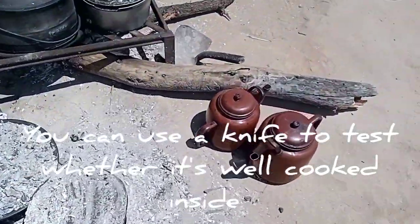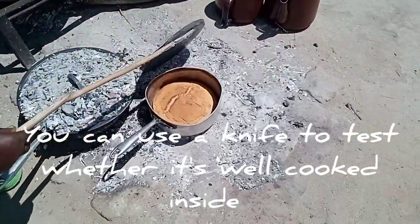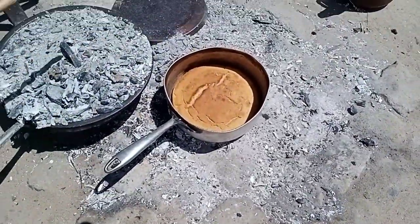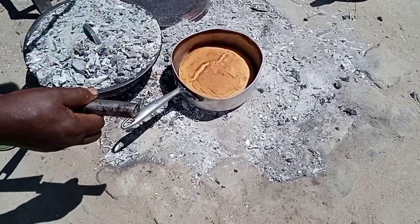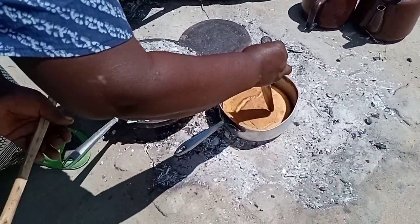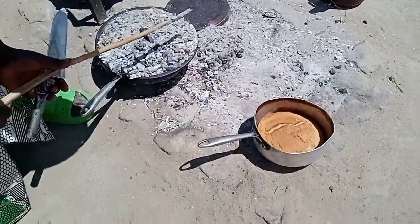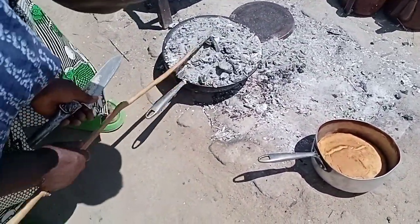And these are our teapots. Yes, we can't wait to eat. Look at that. That is ready. You have to pierce it with a knife. Wow. Then you can see it's now cooked. It's ready.